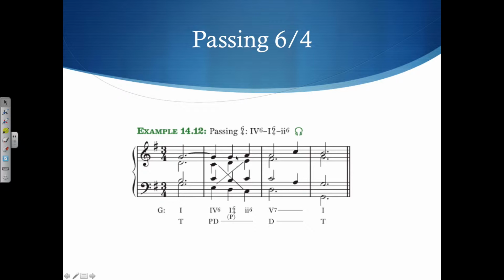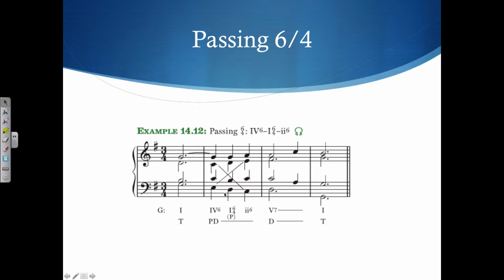So here we have this 1 chord that works the same way as the previous example. It's a passing 6-4, but this is still just one harmony. It's a predominant harmony, even though it's using 3 distinct triads. Now the ear doesn't hear that, right? The ear probably hears that as what we call a prolongation or an expansion. And that predominant harmony moves to 5, 5-7 chord, and then 1. So this is a perfect example of the basic phrase.